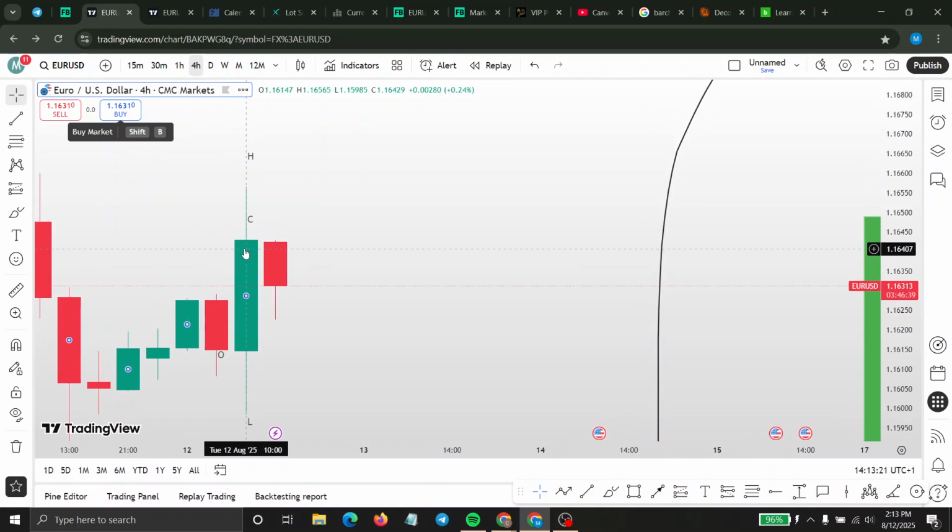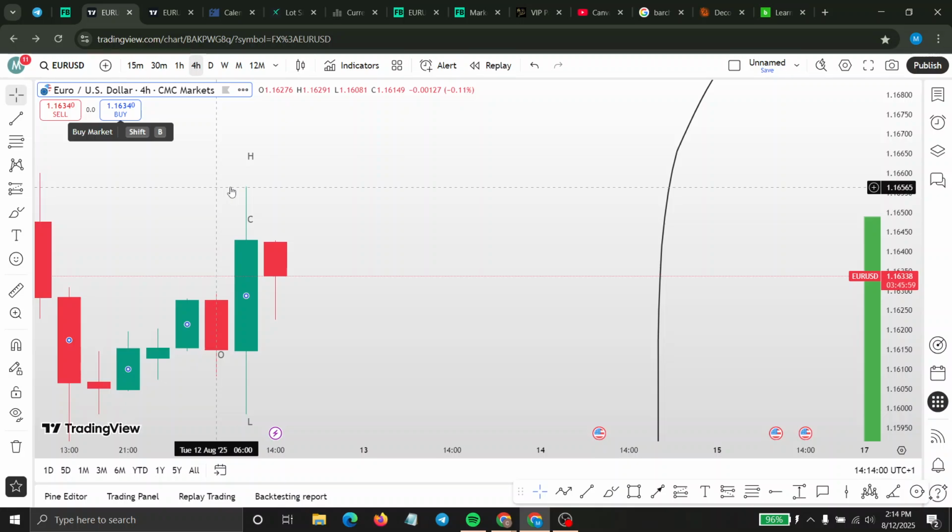So if we click on this, if we put an icon here, see the icon I'm on now, on this candle. If you check up here, the OHLC, you will see the information you need on this candle. The open, the O is at 1.16147, and if you look at the open, where it opened, 1.16147. The next one, the H, the highest point, is 1.16565. Here too, it's saying the same thing, 1.16565.